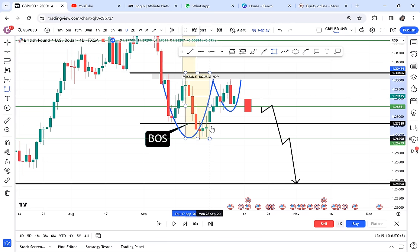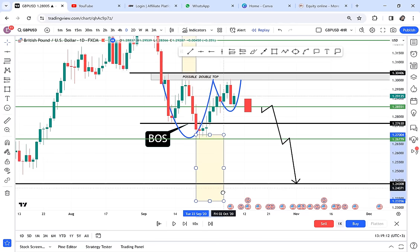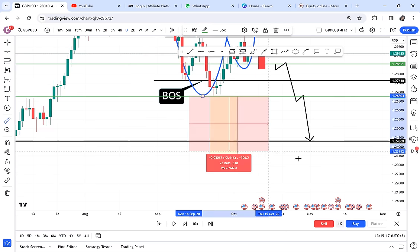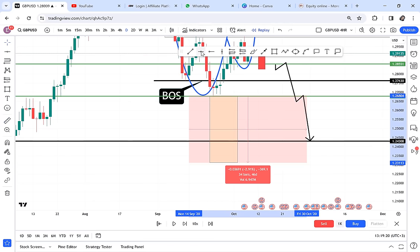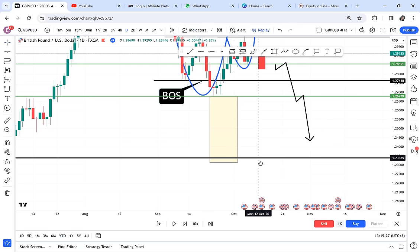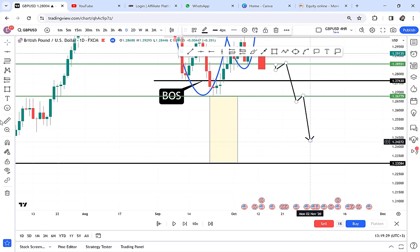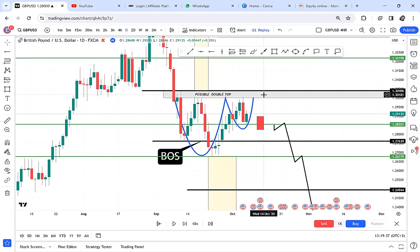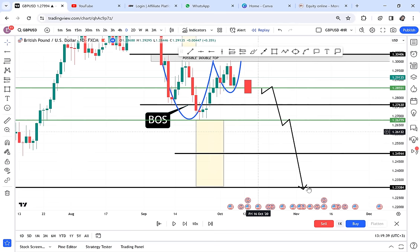You're not planned for one direction. You're planned for all directions. Why? Because once you're planned for all directions, you will shift easily, unlike when you don't even understand what is happening. So you can see that the market can give you that. So it's either they give you this double top, complete one, they come here, they break half, they break the neckline, they continue, or they break above.